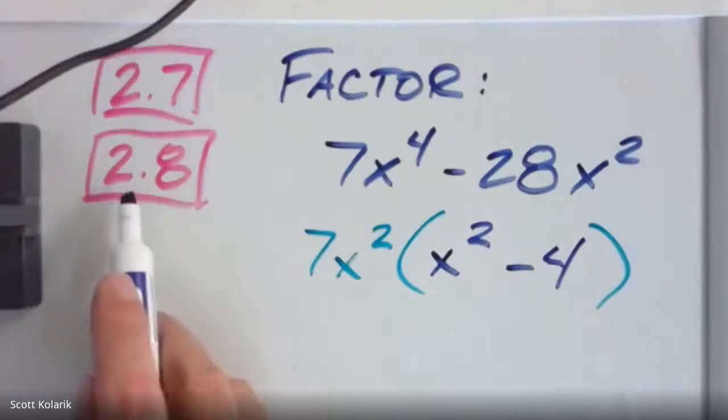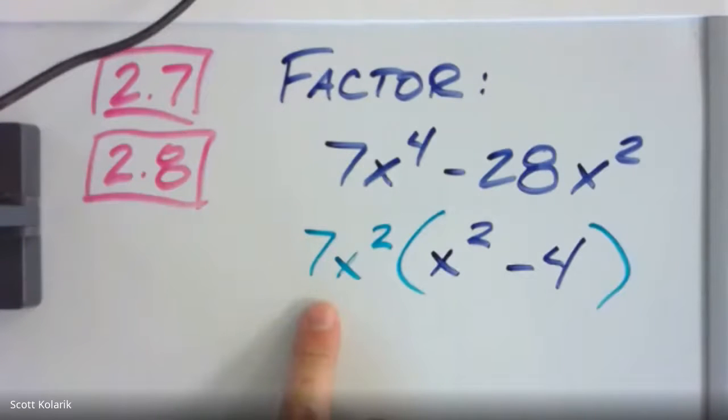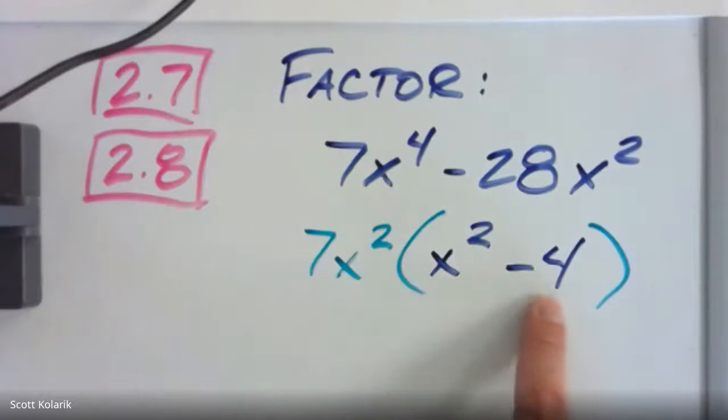But again, section 8 concept, I need to make sure I can't keep going. This turns out to be a difference of squares. In other words, it's still factorable. Okay, just because I pull out this greatest common factor first doesn't mean I'm done. That just means that now I'm checking to see is there anything left I can do here.